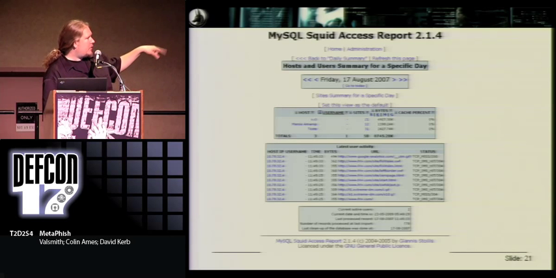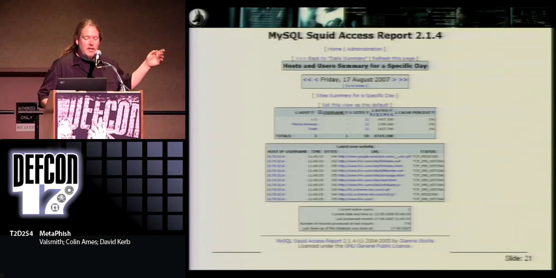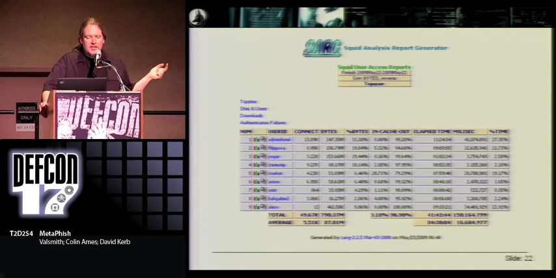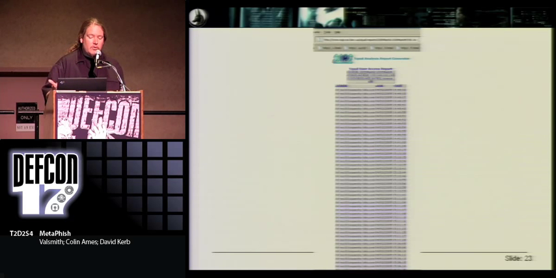For example, up here, it's hard to see, but essentially this gives us a list of internal, behind-the-NAT IP addresses and a couple of hosts. This is another example of a proxy analysis logging tool. This is some Russian site, and it gives you the user IDs of the users and the traffic from when they're surfing the web. So now we've got some users to target. We know their internal IP address range. We haven't done any scans on their network or sent them anything. You can find cool stuff like this.